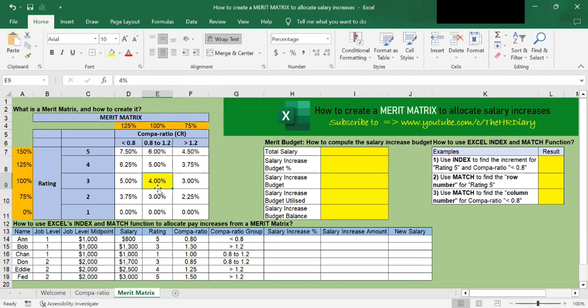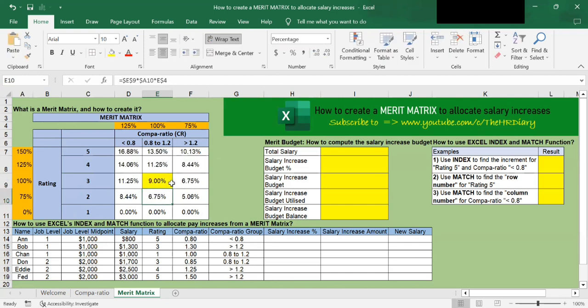So if I change this 4% to 8%, you'll notice that all the cells in white change. So see, everything changes. I change it to 6%. It changes all except this row, all right? Because this row, I have put it at 0%. All right, so if I change it to 9, everything changes.